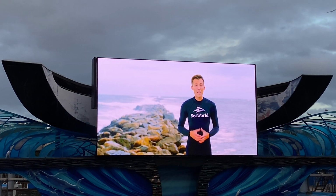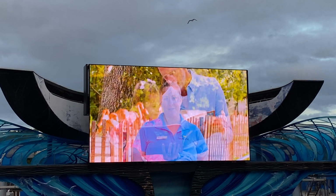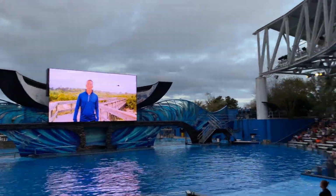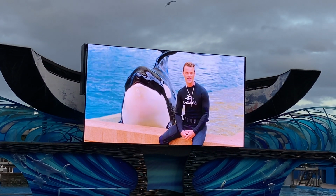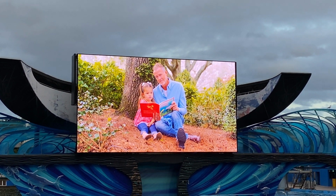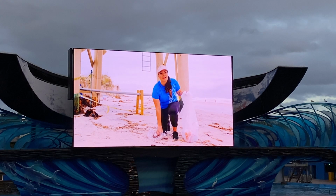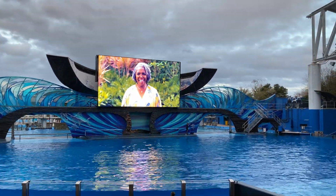The ocean needs our help, and that seems overwhelming. But together, we can make it happen. There's so much to learn. So much to protect. So much to explore. The killer whale story is still being written. And there are simple things we all can do to make a difference. All it takes is one choice. One positive act. One ripple that can grow and grow. And change the world. Together, we've got this.